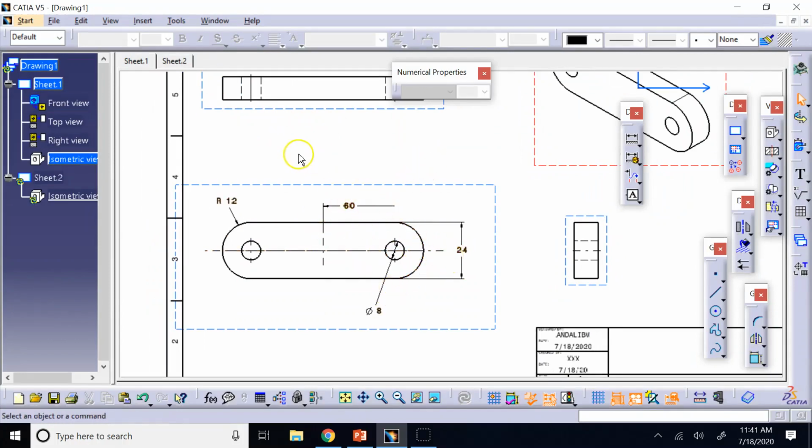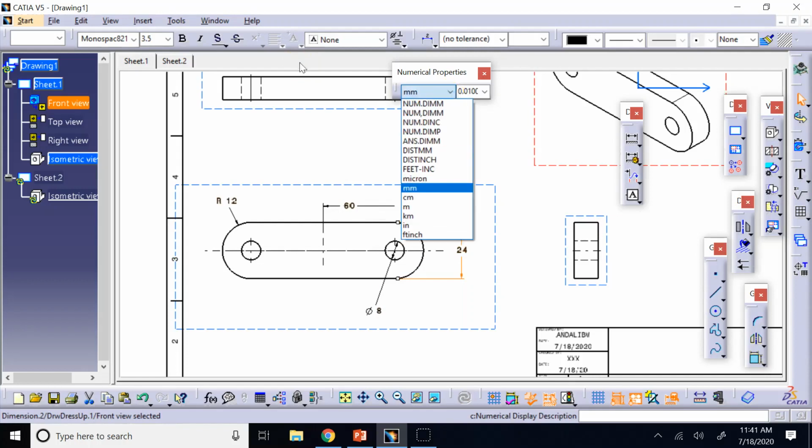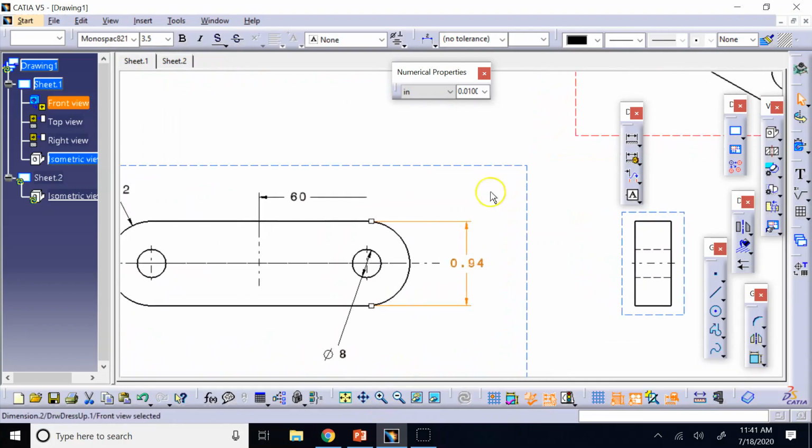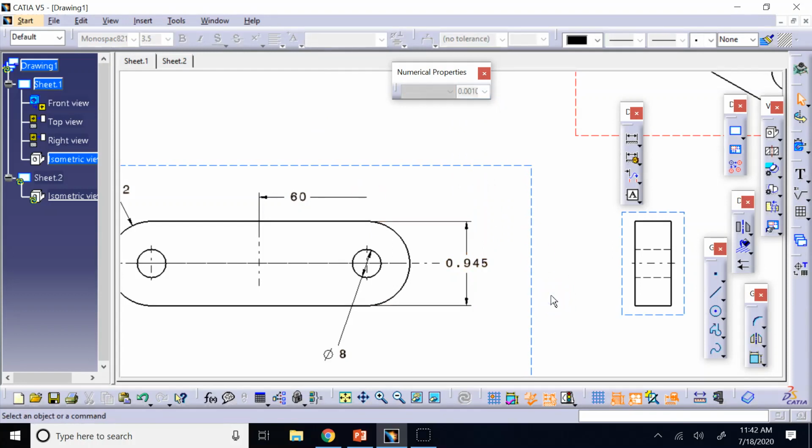That's one important thing. The other important thing is sometimes your dimensions have decimals. So for example, if I change this guy to inches, you see this guy has decimals, of course. And sometimes you need more decimals, and I'll show you later why. It's when you add tolerances, and your tolerances have 3 decimals or 4 decimals, so your dimension should also have 3 or 4 decimals. So how can I change this instead of 2 to be 4 decimals? I go to this guy here on the right side, precision. And then I say instead of 2, go to 3 or 4, right? So it can give me more decimals.